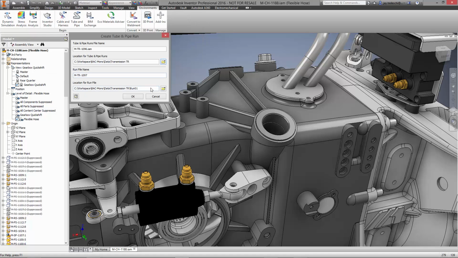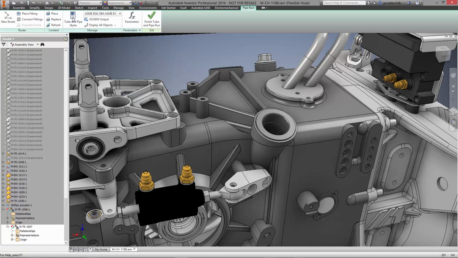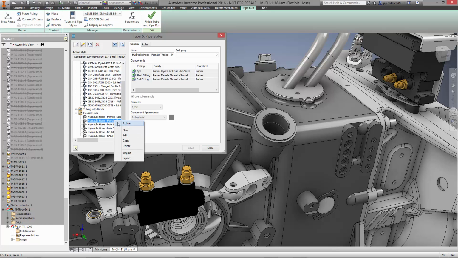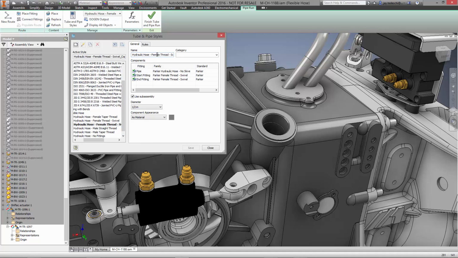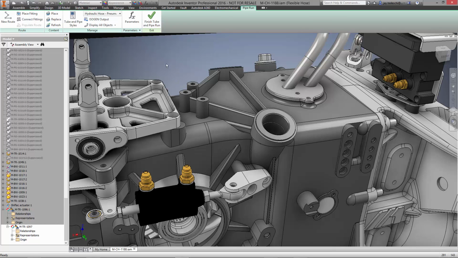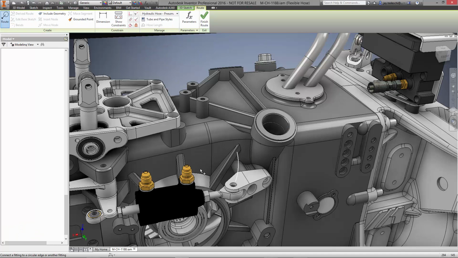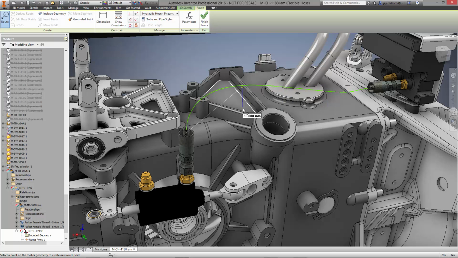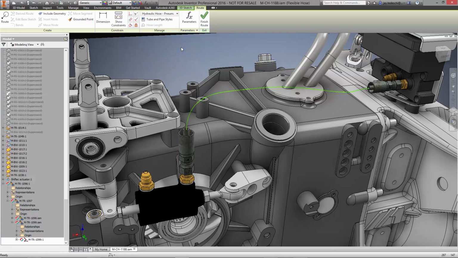Notice any parts that are added to the assembly are prompted to generate new part numbers based on our customizable scheme. The tube and pipe styles enable us to use an existing template or create our own, which we'll do here. We'll copy this female swivel thread from Parker Hannifin and give it a new name and size. The fittings are automatically oriented and positioned as they are brought to each of the connectors in the quick shift system. We can even specify desired distances for tubing, maintain space requirements, and avoid any interfering objects in the design.